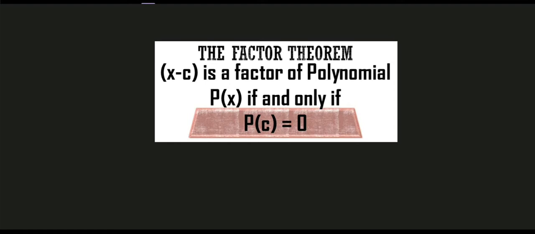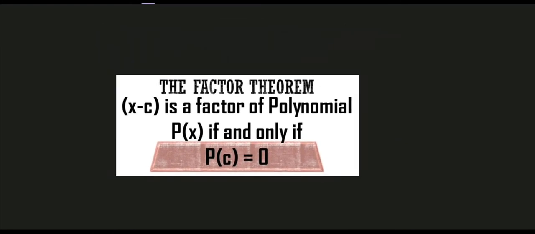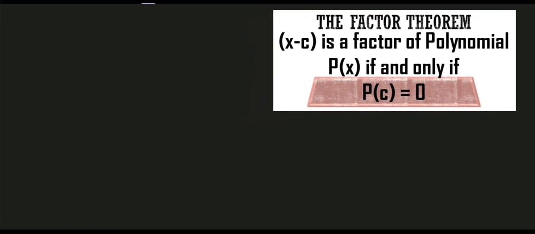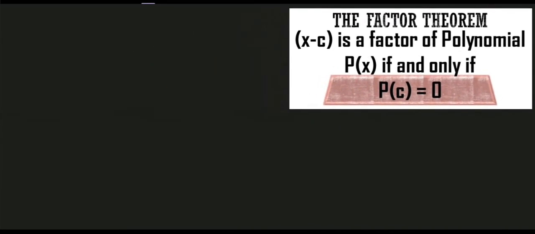So again, according to the concept of the factor theorem and its definition, x minus c is a factor of polynomial p of x if and only if p of c is equal to 0. Okay? So before we discuss what this concept means, let's first look at the concept of a factor. From the word itself, factor theorem, we have this term factor, which plays a very important role in our theorem.